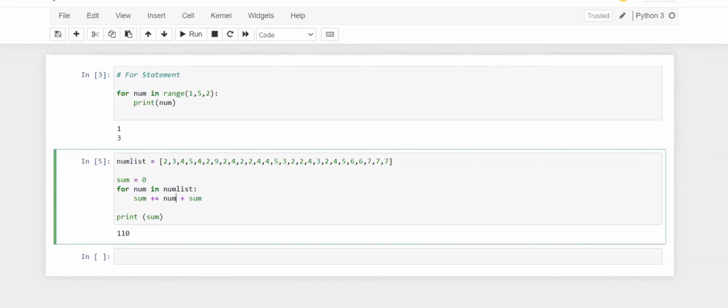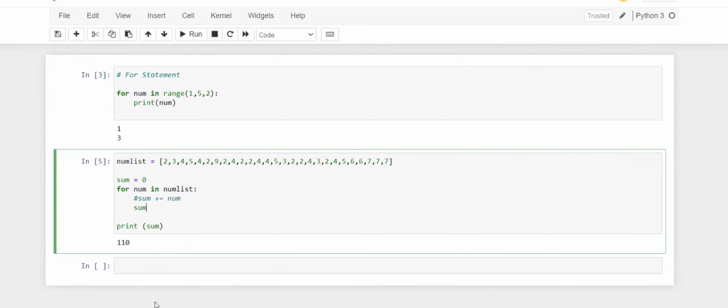If you are writing a variable like this, plus equal to, then what it does is the same. You can either do this or this, both mean the same. I'm just taking into account people who are not used to coding.